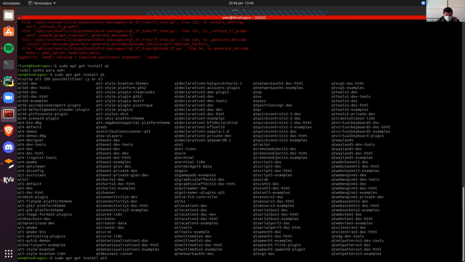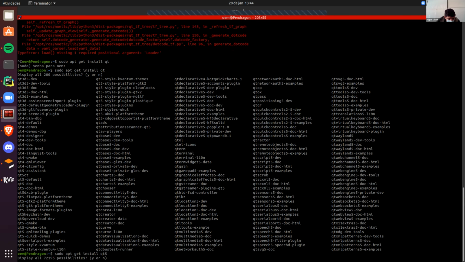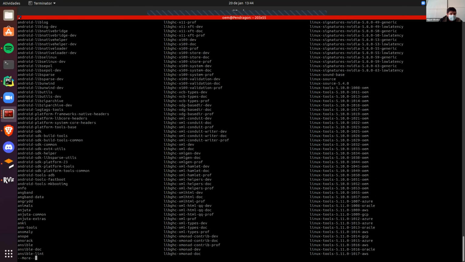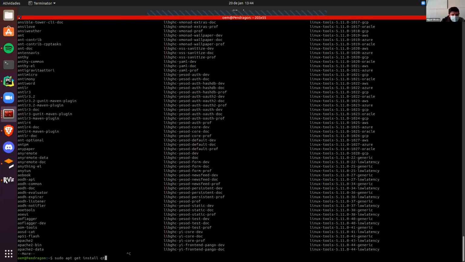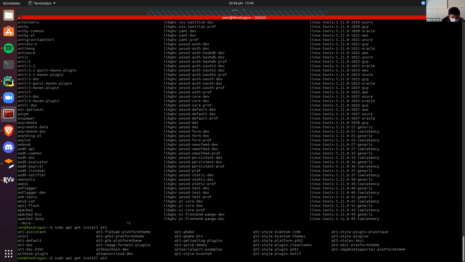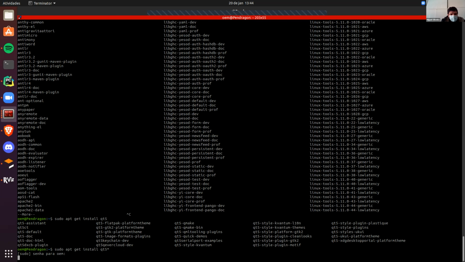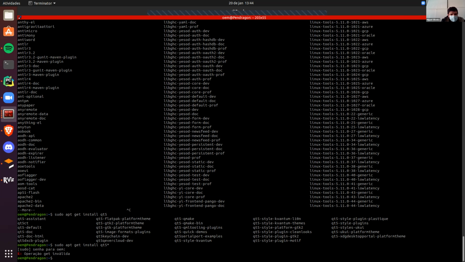And then what I cannot see because of Zoom, it's hidden by Zoom. Qt5, so many things. No, this is not qt5. Something qt5 star. Okay, that's it. Star, enter. You don't have space problems in your computer? No. Okay, so enter. Install all this, because sometimes it's because of the Qt version that is installed.